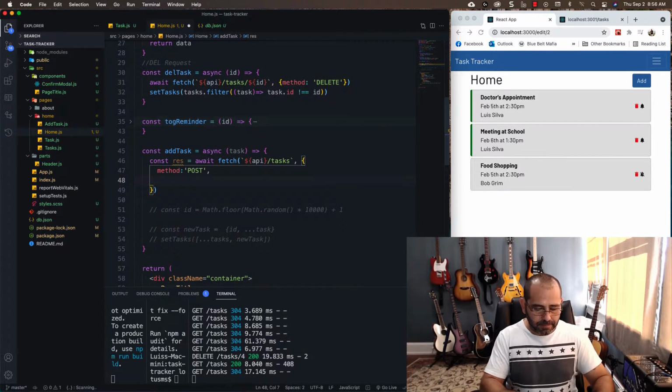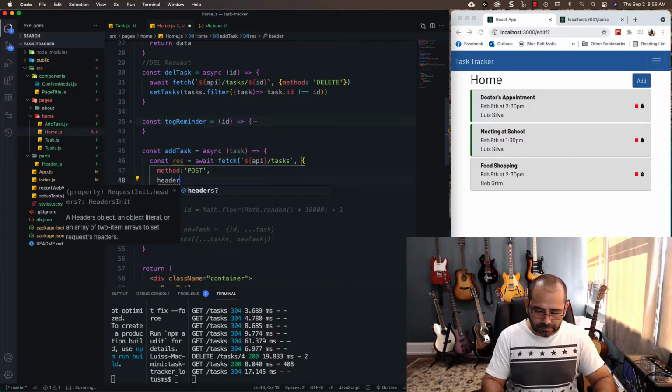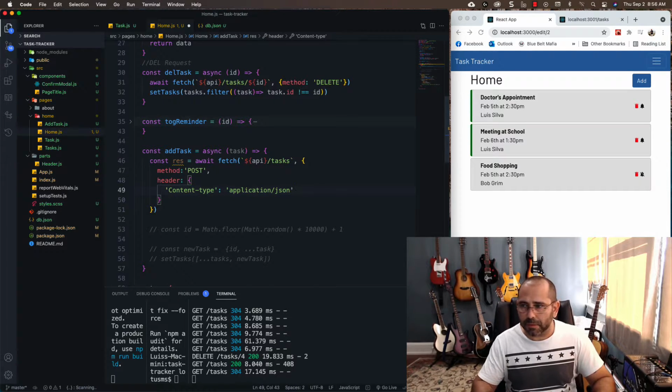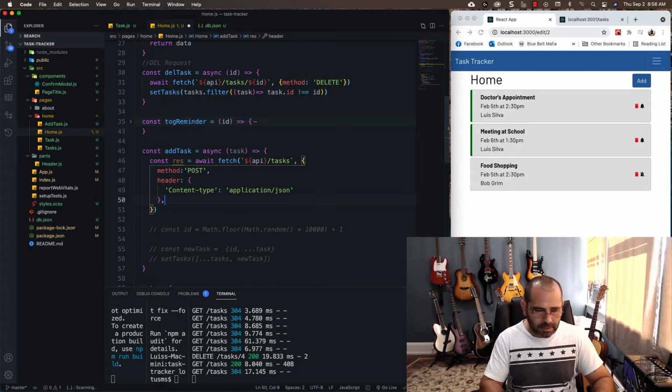Now we declare the headers, and in the headers we have a Content-Type of application/json. You want it to be in JSON format.